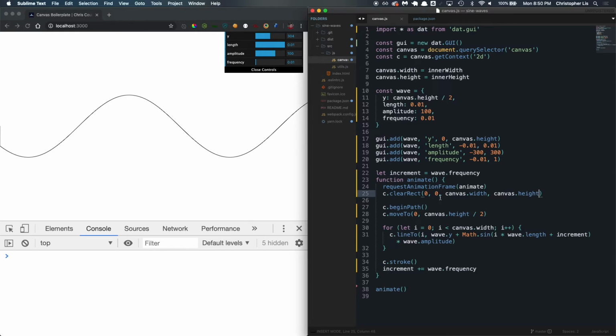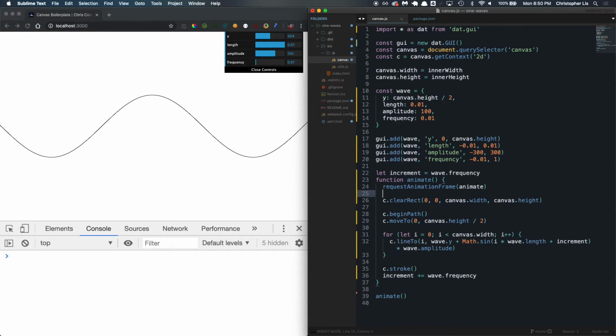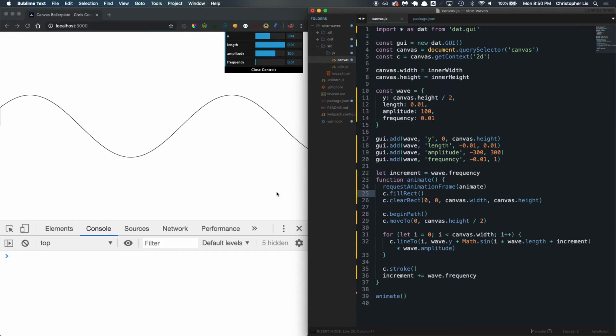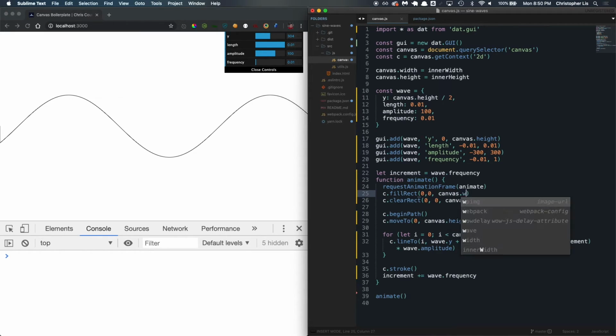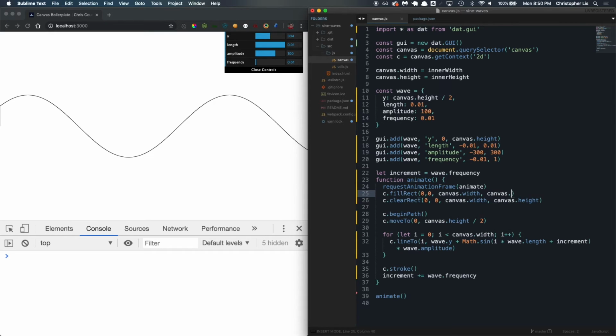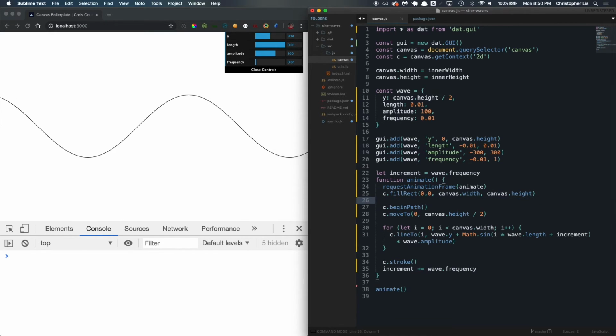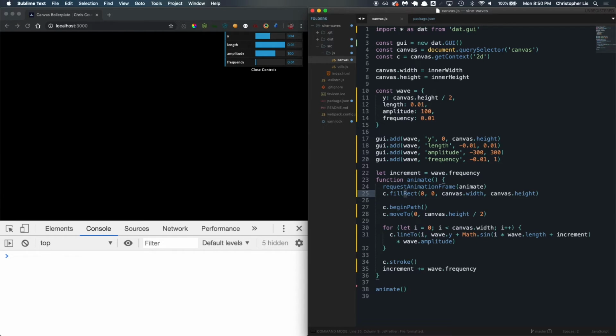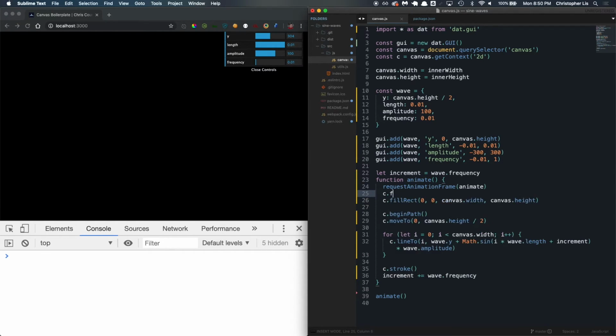So now let's go ahead and play with the background colors a little bit. Rather than clearing the rect, something I like to do to make canvas pieces really interesting is use fill rect instead. And this is going to allow us to replace our background with a color rather than just clear it completely with a transparent background. So fill rect is going to take the same values, canvas.width, canvas.height, delete clear rect because we're using fill rect now. And we have a black background because we haven't set our fill style.